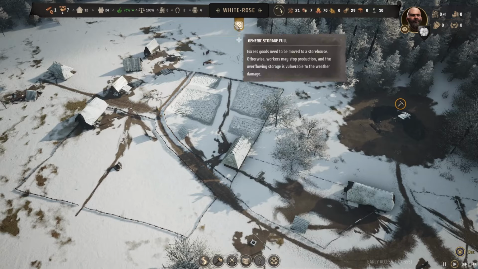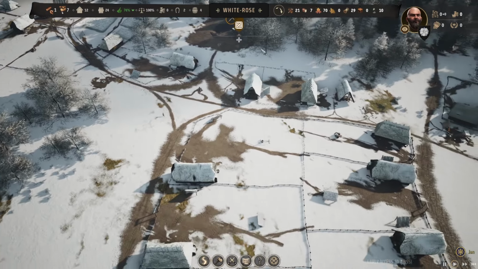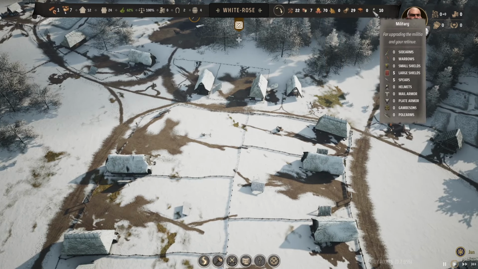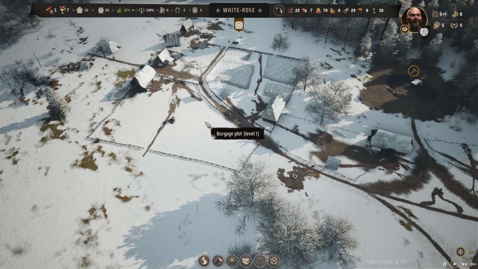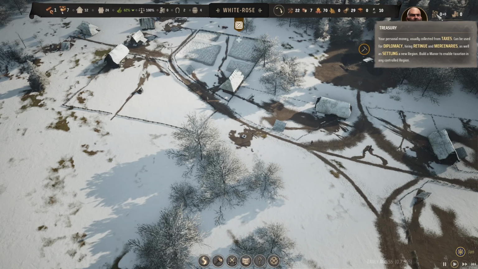Requirements not met. Food store. Okay, we are short on food for that as well. That's okay. So we still got one family. We are increasing our food, hopefully, which is fine. We can get 5 more militiamen before we run out of equipment, which is fine as well. Okay. So I'm assuming the money comes into the regional wealth more than anything else.